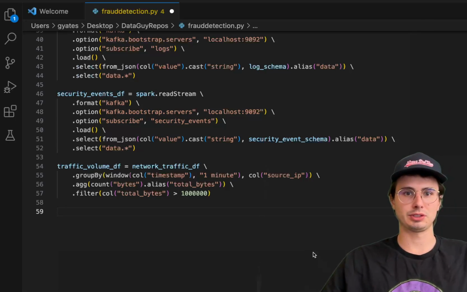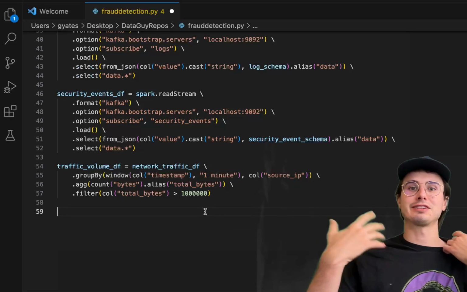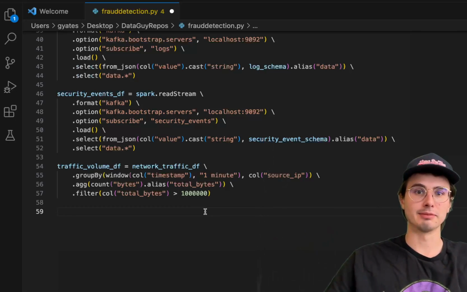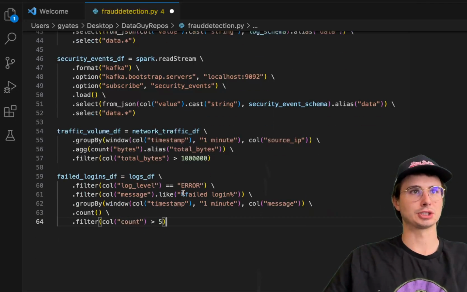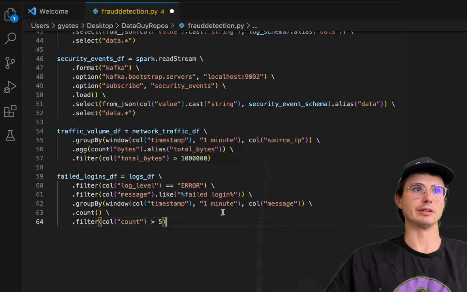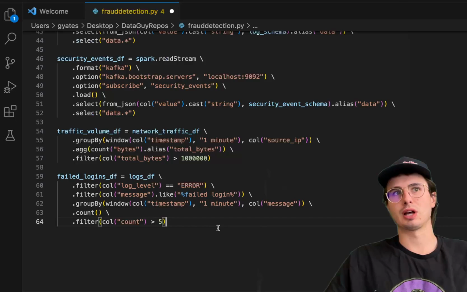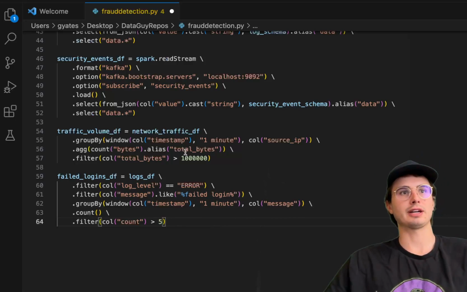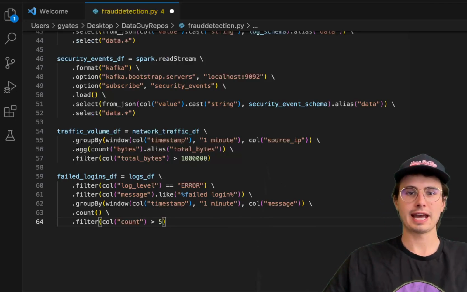And then what we'll also do is detect any failed login attempts. Everyone forgets their password, but lots of failed login attempts is typically a sign that someone is trying to brute force log into someone's account. And so a great way to check that is, hey, let's look for any errors that have the message like failed login, group them by timestamp on the 1 minute mark, so every 1 minute, collecting data about failed logins, and then detecting, hey, if you have more than 5 failed logins, let's add that to a failed login data frame. That's likely a source of someone trying to gain access to an account they're not supposed to have access to.